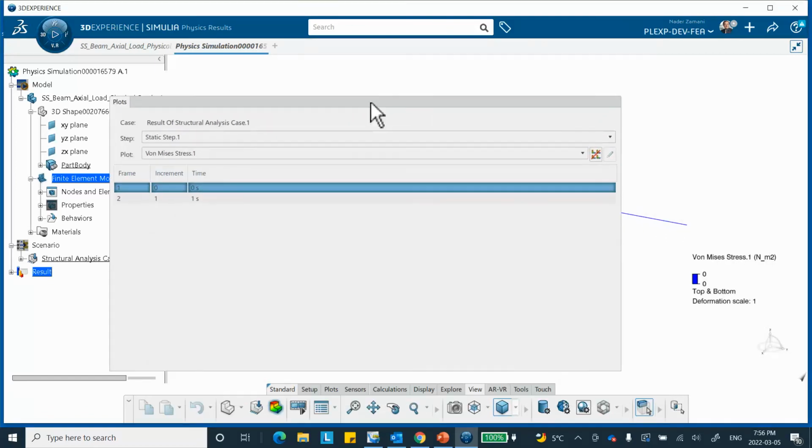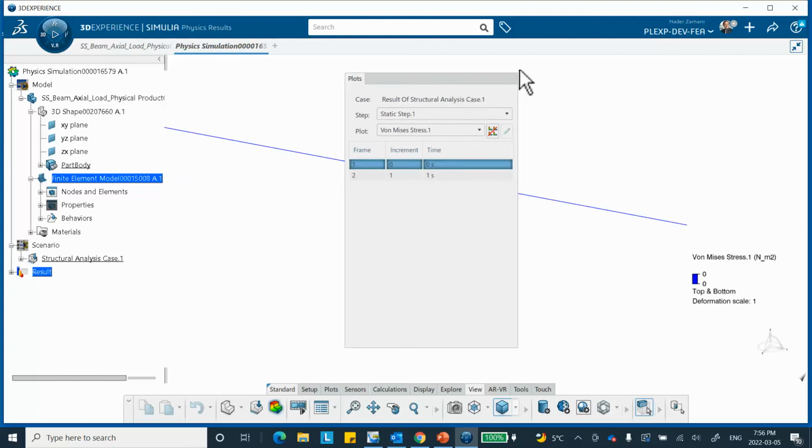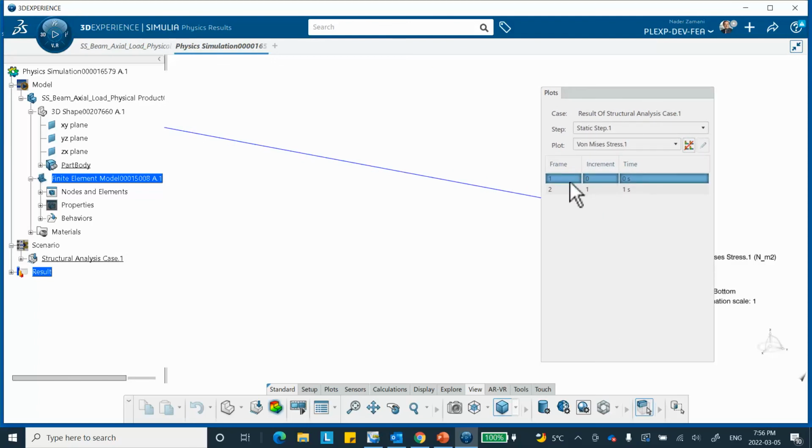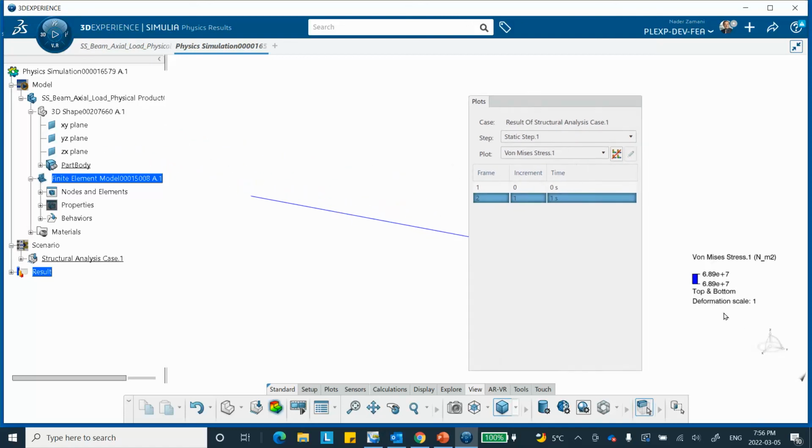Okay, so first of all, let's close this. Let me make this thing smaller. There. This is the initial increment, which was 0. And there is the Mises stress. That's a no-brainer because only axial load is going to be present here.